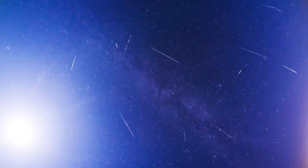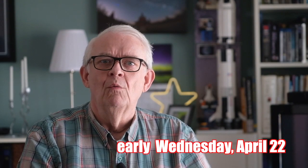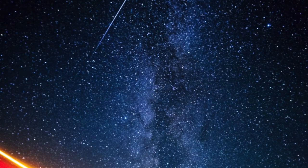During this shower, under a dark sky, you might see as many as 10 to 15 meteors per hour at its peak. Midnight to dawn on Wednesday April 22nd will probably feature the greatest number of meteors. Meteor showers occur when the Earth's orbit passes through a trail of debris left over by passing comets. Pieces of dust and rocks collide with the Earth's atmosphere and burn up. Depending on their size and the angle they hit, you may see them as a faint flash in the darkness or as a streaking fireball arcing across the sky.